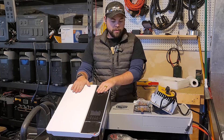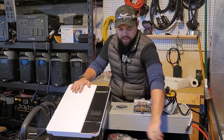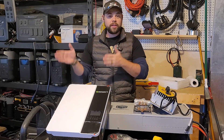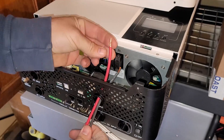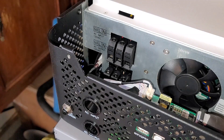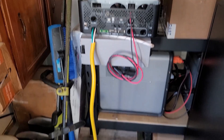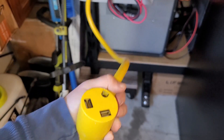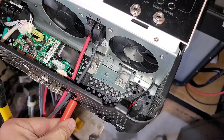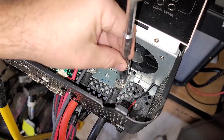So I've got this 3000-watt inverter. I've already got my RV plug wired in, my batteries connected, and my solar wires connected. I'm going to show you exactly how I did that so you see it from beginning to end. I simply removed the face plate and put in the solar wires — red goes to positive, black goes to negative — and then I added my AC output going green, black, white from left to right. You can see it's already done there. I'm going to add the red cable to the positive bus bar and the black cable to the negative bus bar. It's really that simple — anybody could do this.